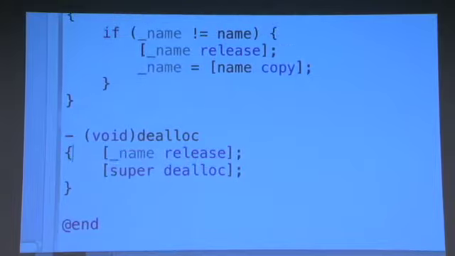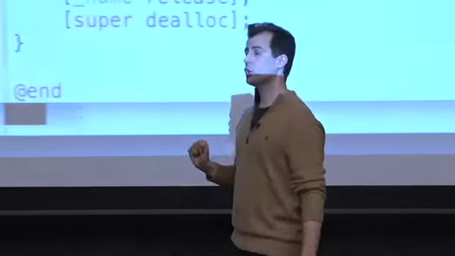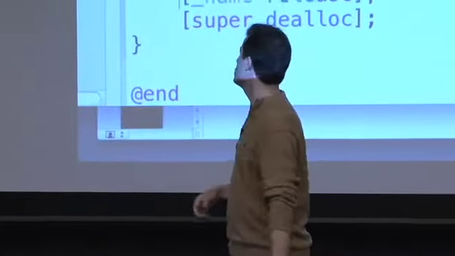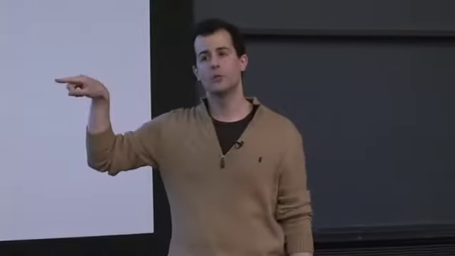Yes, question top right. Yeah. Do you have to prototype dealloc in the interface? Good question. Do you have to put a declaration of dealloc in your .h file? You can. Short answer, no, you don't have to, because it's already in NSObject.h. So it's already been declared as part of the class hierarchy for you. So might as well not bother cluttering up your .h file, but it would not break things if you did.